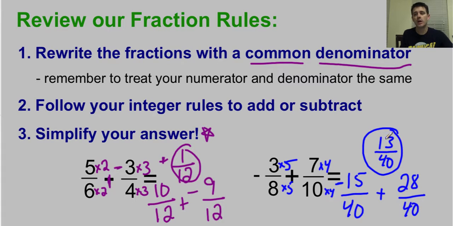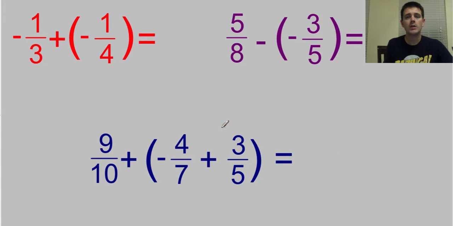And then I always check, can I simplify 13 and 40? In this case, 13 is a prime number, so it can only be divided by 13. 13 definitely can't go into 40, so I know I'm good there. So I'm going to talk through these next 3 problems, but if you feel comfortable with them, feel free to work ahead on me and just use me to double check your work when you're done.